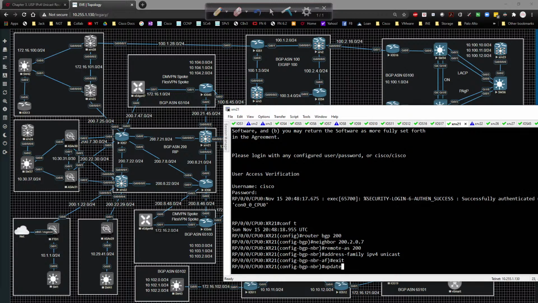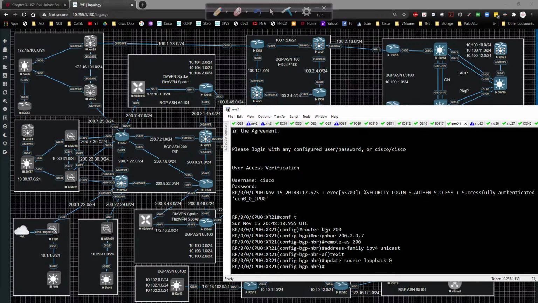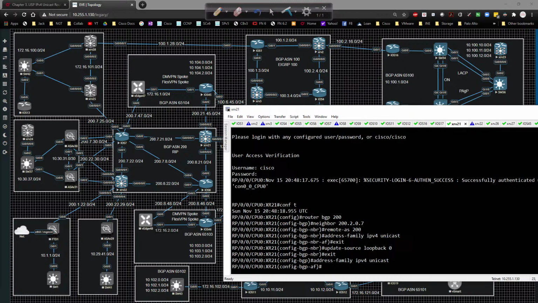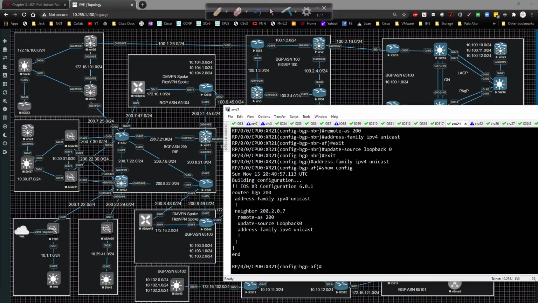The update source is going to be loopback 0. And one of the things I have to do underneath BGP is turn the address family of IPv4 unicast on in order for that to work. If I do a show config, you can see my syntax. I turn the address family on, and then I also have the peering started to that particular router. Now I can basically grab this information right here.